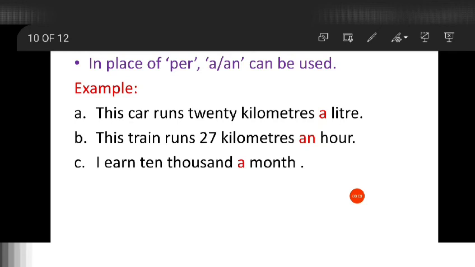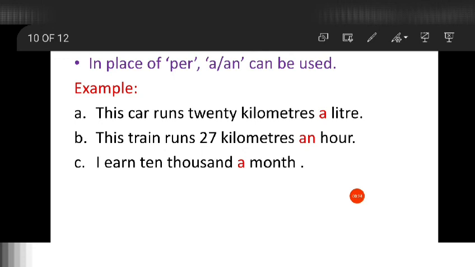Hey everyone, I'm back with another video on my channel that's related to articles, that is part 2 of articles. And today we are going to discuss the other rules of articles, like where to use articles, where should we place articles when we come to certain sentences. Okay, so the next rule is here.